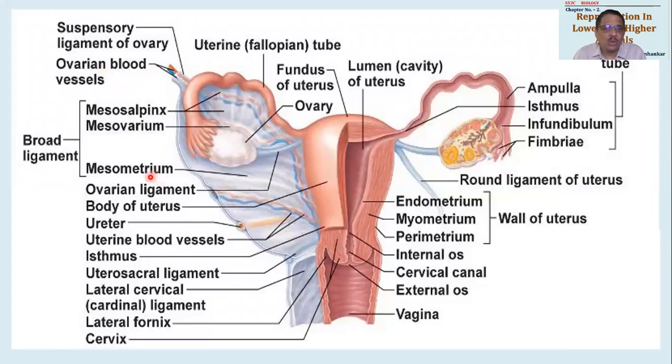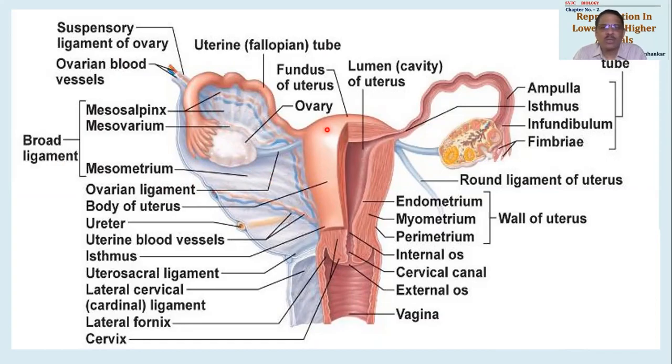Okay, and there is a lower portion called as mesometrium. Okay, here this is mesometrium. These three together will be called as broad ligament. ठीक है, इसको हम लोग कहेंगे broad ligament. So mesometrium is lower portion, then there is mesovarium upper portion, mesosalpinx, mesovarium, mesometrium together will form broad ligament. Then there is ovarian ligament connecting ovary to the uterus. Okay, then this portion is actually uterus, can be divided into three regions as you could see.